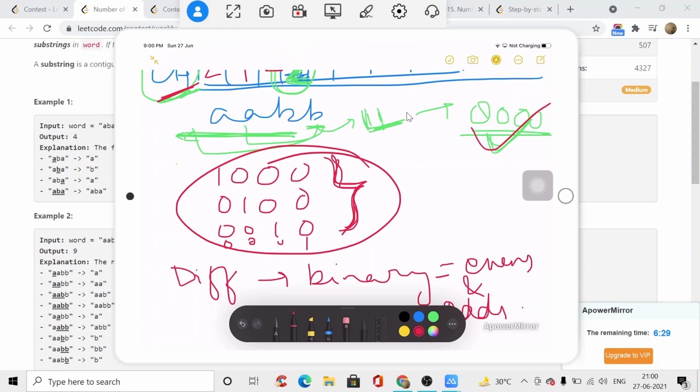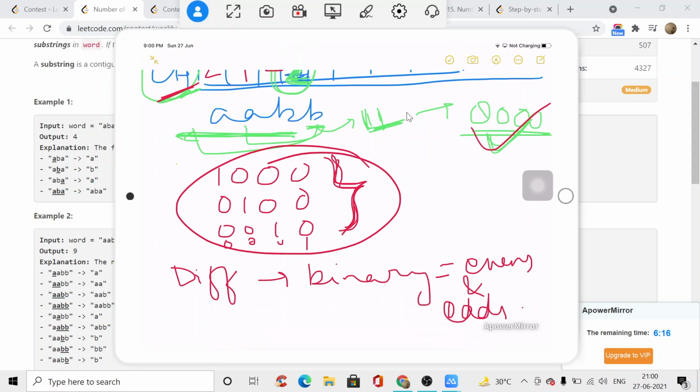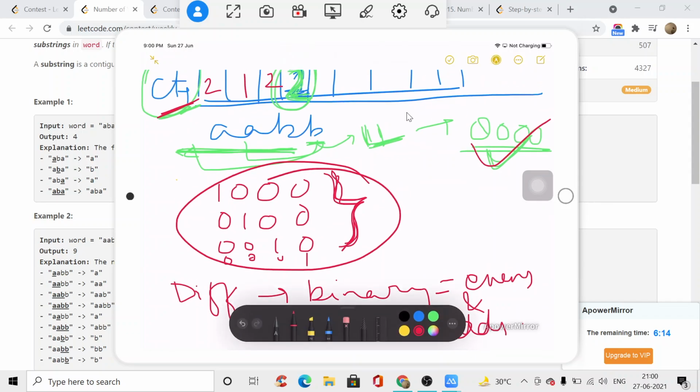Because these are just 10 of them, these patterns are going to be 10, because at each position we only have a single one, so there will be 10 ways.